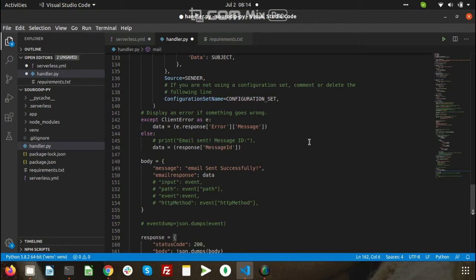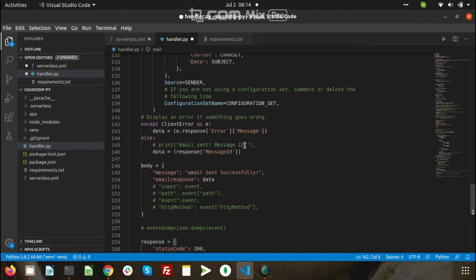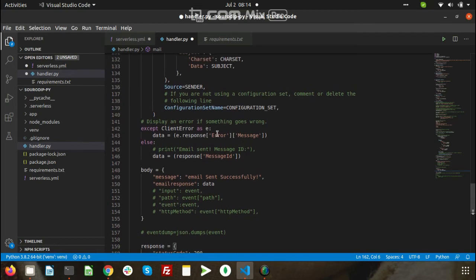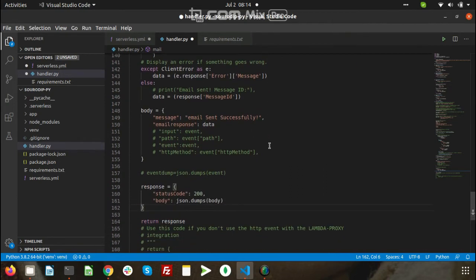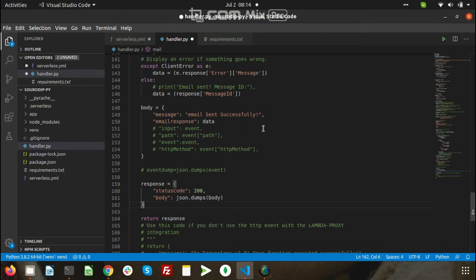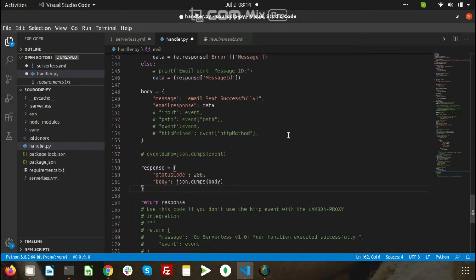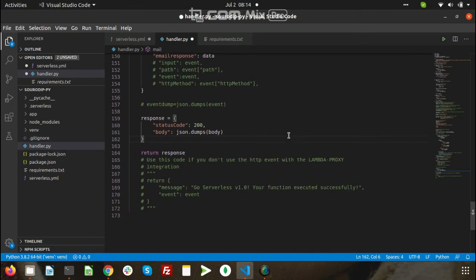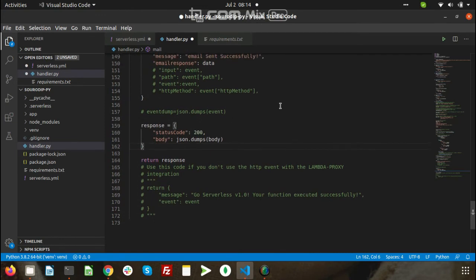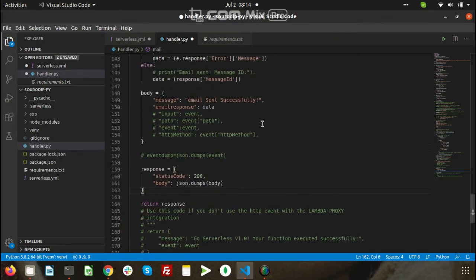Whenever a message is sent through the SES, it will return a value, a message ID, and I'm holding this in data, and if there is an error message, we are holding it in data too. So even if there is a success message or an error message, we can see it in our response from this function. And the response is dumping the body with status code 200 and returning the response from this function.